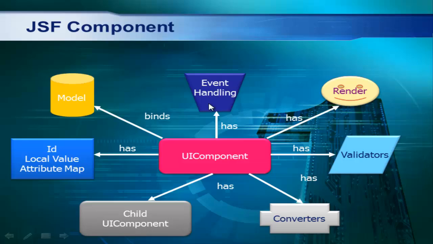Apart from that, there are some components that can have child components inside them. For example, you may have a panel. You are already familiar with this ordinary string panel. A panel can have buttons, radio buttons, checkboxes, and other things. It's a container component. Containers contain other components inside them. So your user component may contain some child components. For example, you may have a table as a UI component that can have a smaller component, that can have a checkbox, a button, a drop-down box, and so on. So you can have child components.